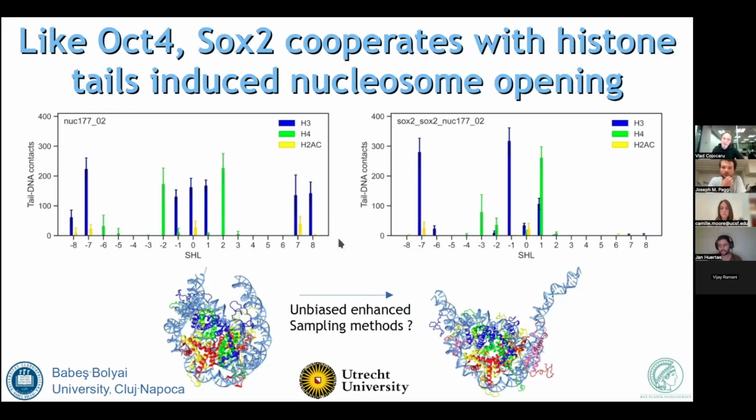So simulations have predictive value in terms of predicting how transcription factors engage with chromatin, with nucleosomes and open nucleosomes. And also that the opening mechanism seems to somehow be similar when you look at very different transcription factors, which is interesting because in principle, SOX2 deforms DNA much more than OCT4, but it looks like, at least very preliminarily now, that the opening mechanism is not much related to this kind of local DNA distortion.